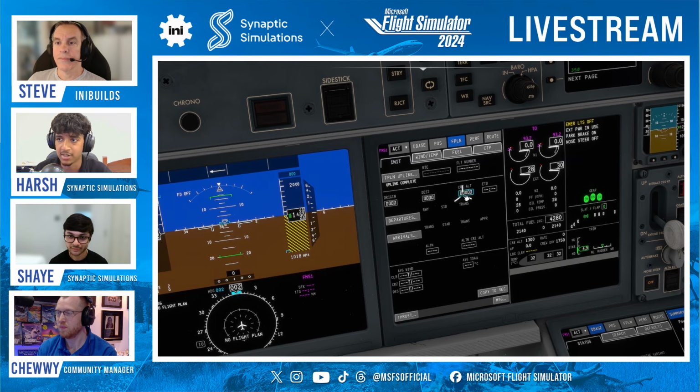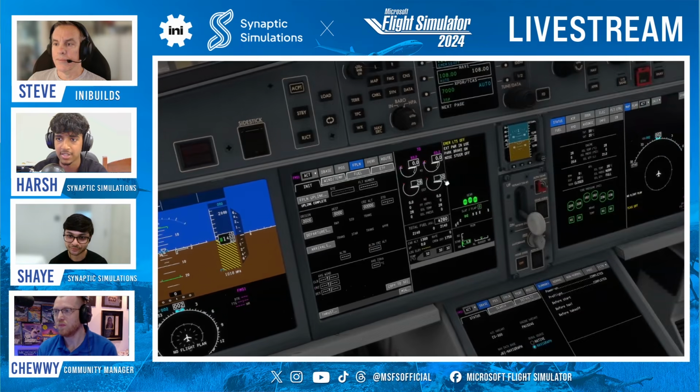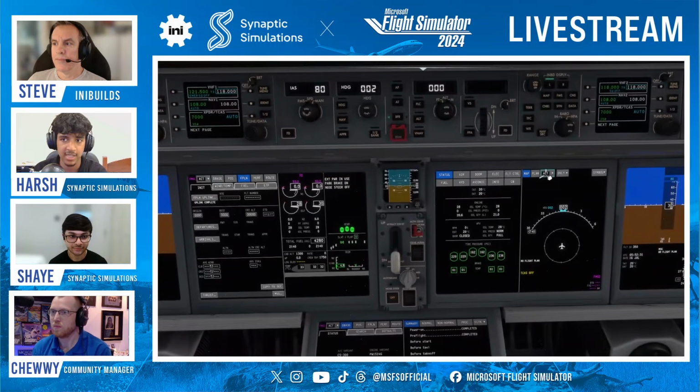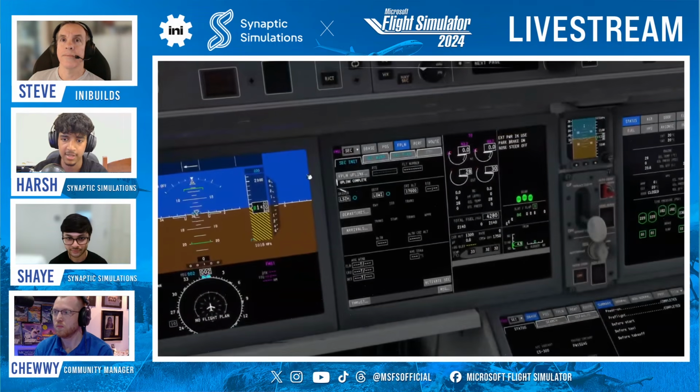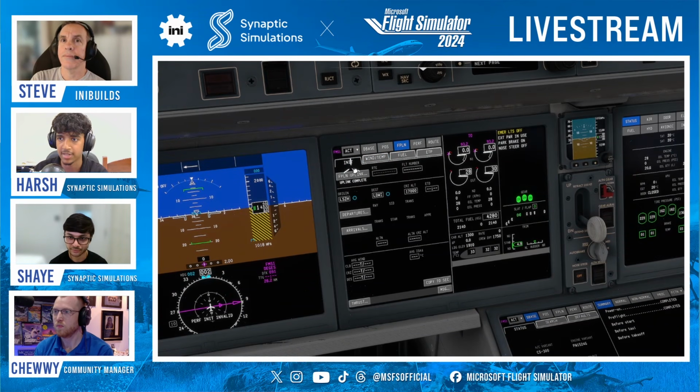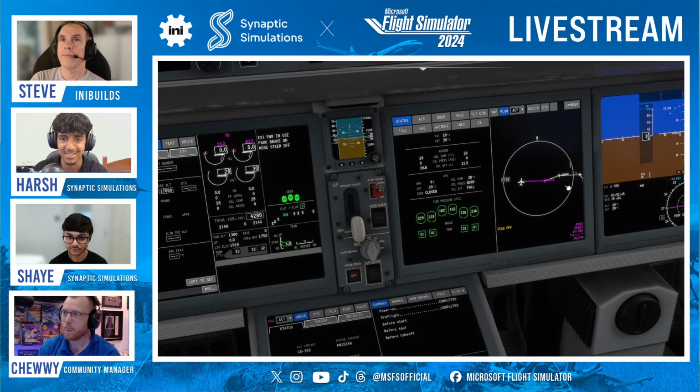So this goes straight to your secondary flight plan. And as you can see on the map, this will switch over to secondary once I do that. You can see our flight plan drawn in blue here. So you're going to have to do your configuration in secondary, and you can activate to move it back to your actual flight plan. Now that's white and purple as intended.